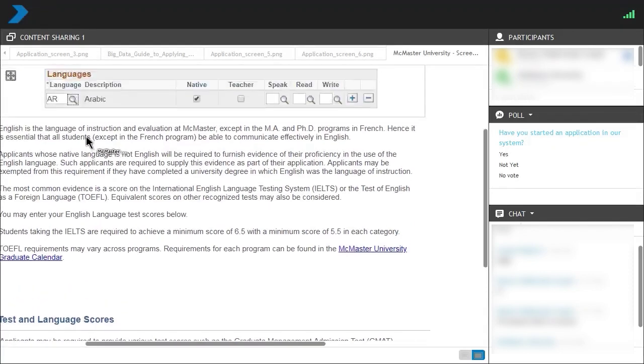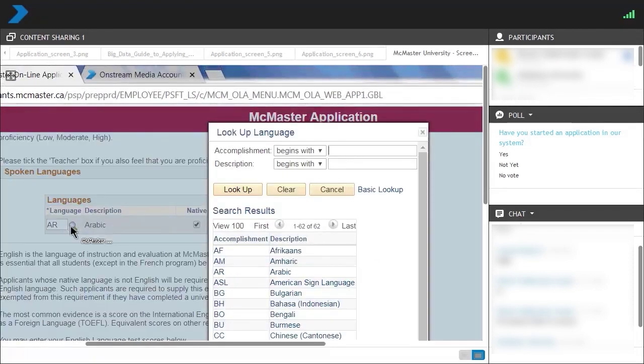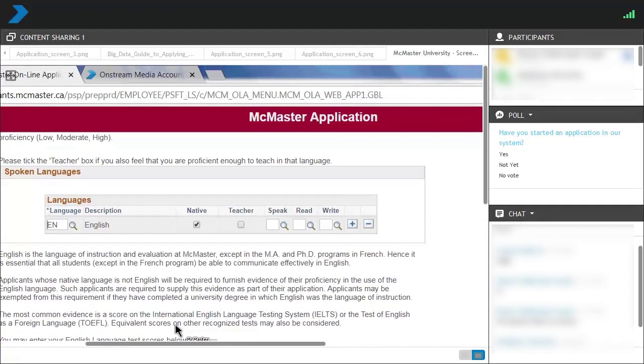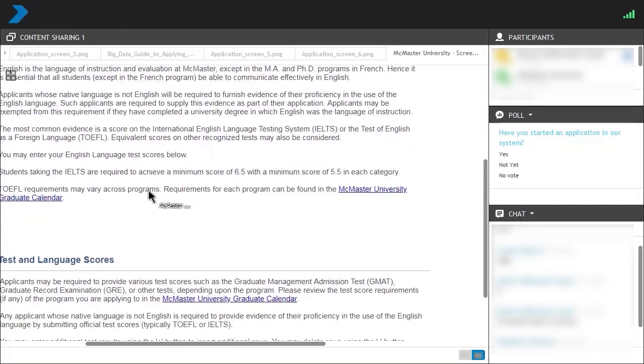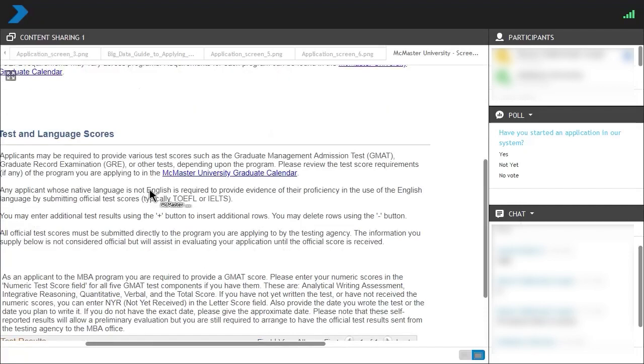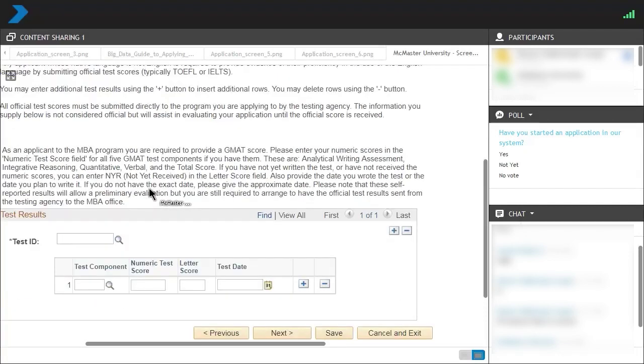And don't worry, if you skip a box and you don't think that you need to fill it in, as soon as you move to the next screen, the system will tell you whether you needed to go back and fill in that information. They give you information about the minimum TOEFL scores based on the university standards. And then here's the section that if it's not your first language, and you do have to supply your TOEFL or IELTS scores, this is where you can enter your information if you so wish.